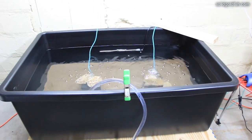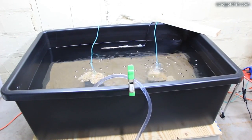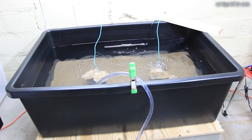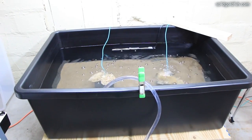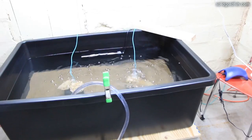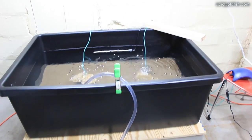I'll probably be doing daily water changes as I'm able to for the first week or so, because right after shipping, fish — especially goldfish — can be pretty stressed out, and having fresh clean water every day can really help them. To start with, I'm draining it completely and then refilling it completely with fresh water and dechlorinating it to get it all ready for the fish arriving tomorrow.